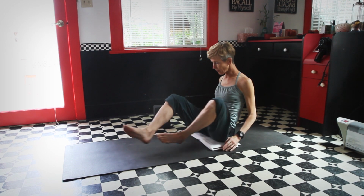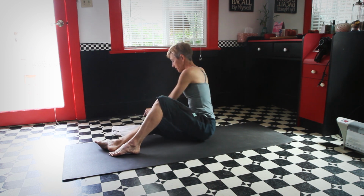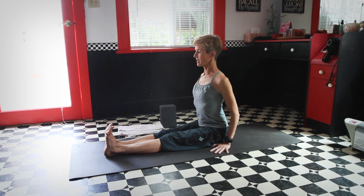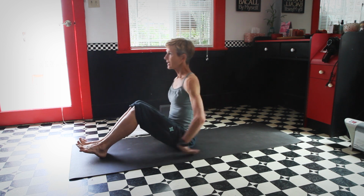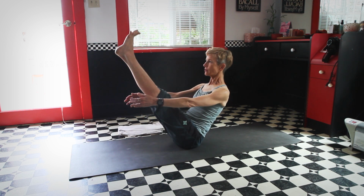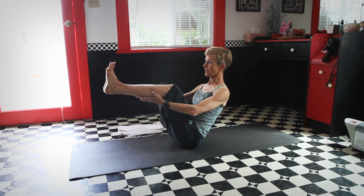And take the legs out in front of you, give them a little shake out. If you're sitting on a block or something, move it. Come into Dandasana. And then just lean back into Navasana. Hold for 5 breaths. If you need to modify, you can bend the knees or hold on to your legs.